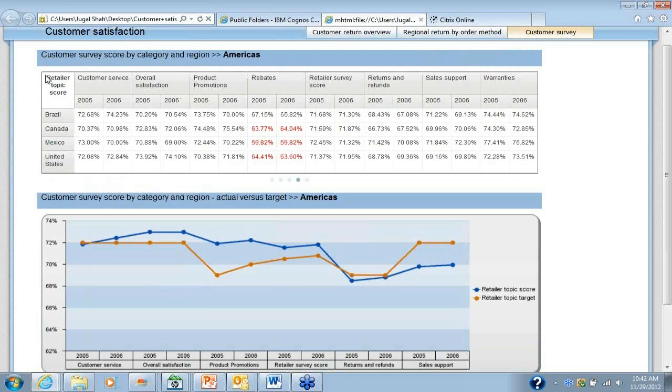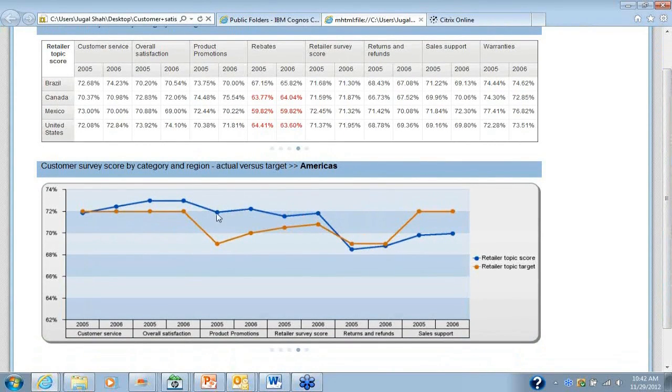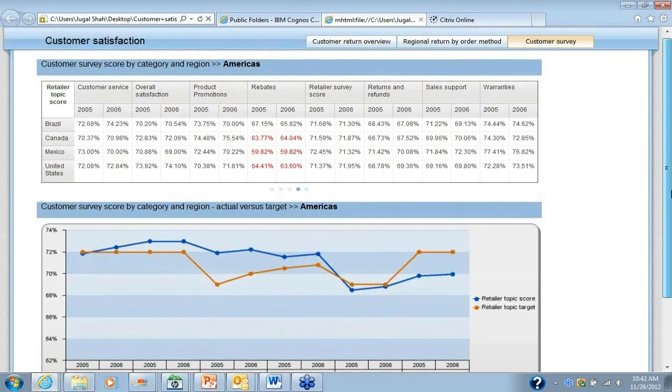So we have a crosstab by region, and then we have another object that shows corresponding data in terms of a chart, again by region. And each of these has a data iterator below them. So again, you can swipe across different regions left to right to go through the data accordingly.